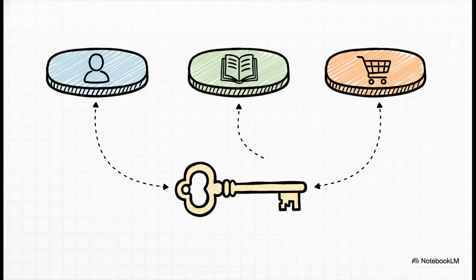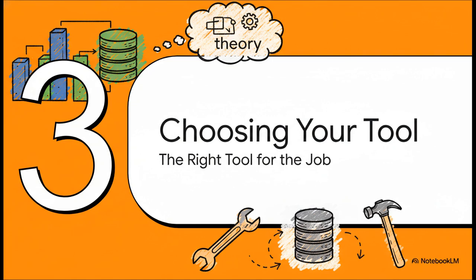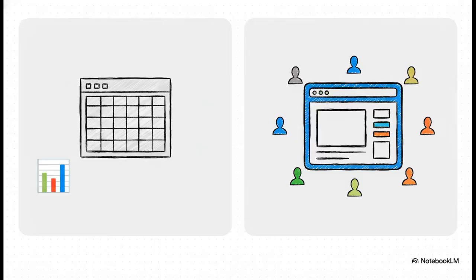Super important. Okay, theory is great, but let's get practical. How do you actually pick the right tool for all this? So for a lot of us, the journey starts with something we all know, a spreadsheet. And honestly, they're great for simple lists for your own personal projects. But the second you need to work with other people or you need things to be a bit more organized and structured, that's when you start looking at tools that are basically databases with a really friendly face.